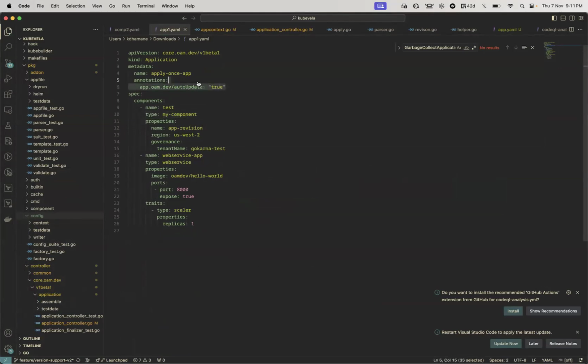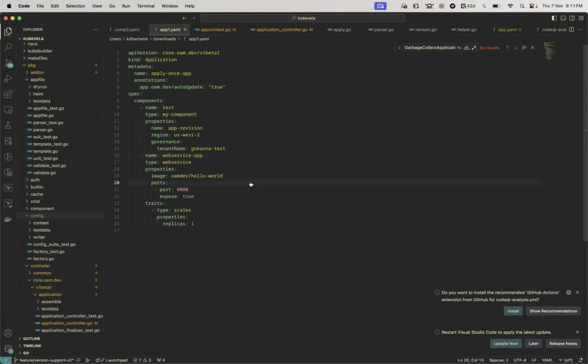If the annotation is not present, then the latest version will be picked up only once during the application creation, but this component doesn't get updated during the reconciliation. But if this annotation is present, then it will pick up the latest version. This is already implemented in the code, but it's not documented anywhere.